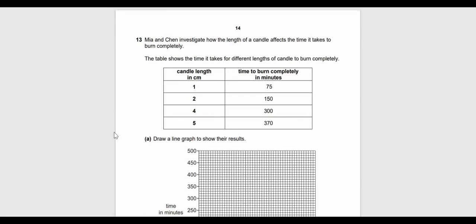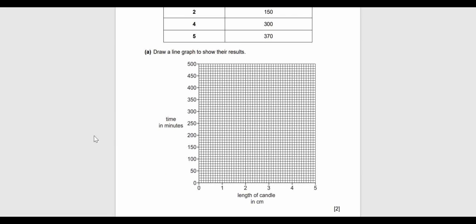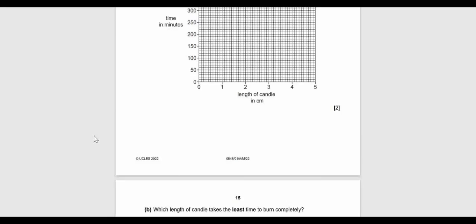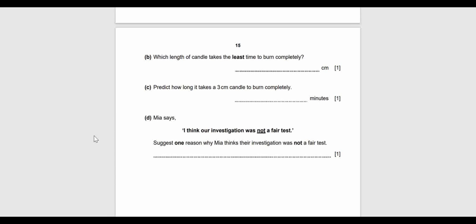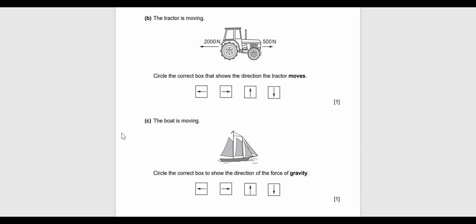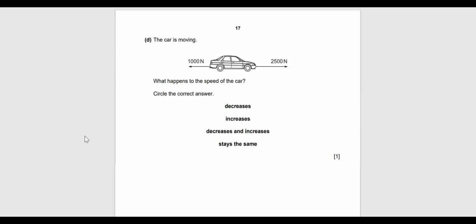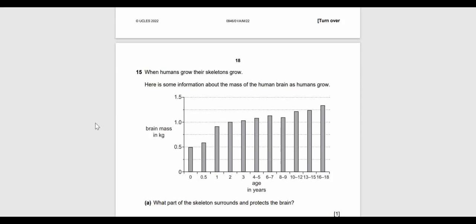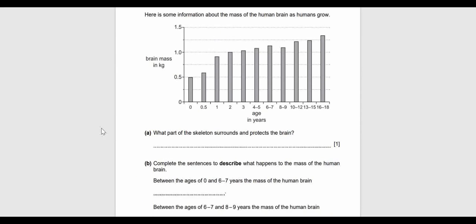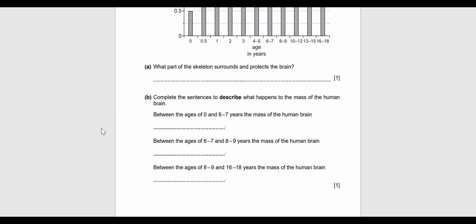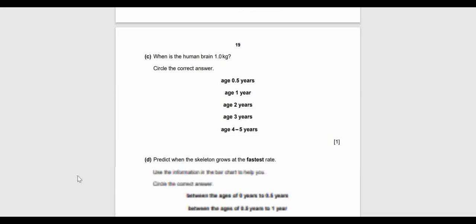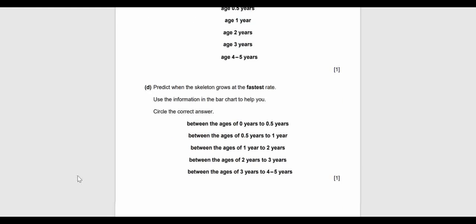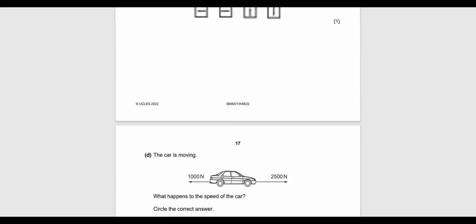And this is question 13A. This is the table. Next, this is question 13B, C, and D. And let's move on to question 14A, B, and 14C. 14B and C. Next is question 14D. And we move on to question 15A. And this is 15A, then this is 15B. And this is 15C and 15D. That's all, and again we will scroll up.